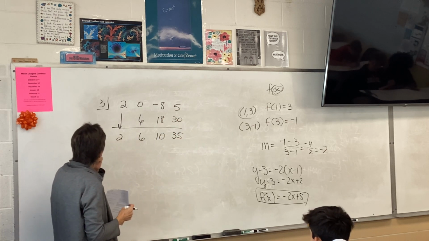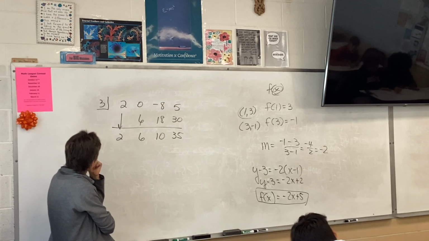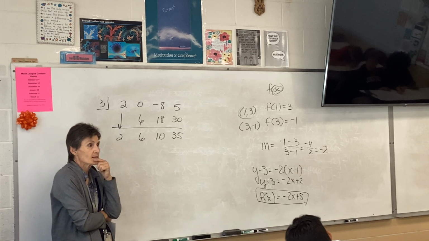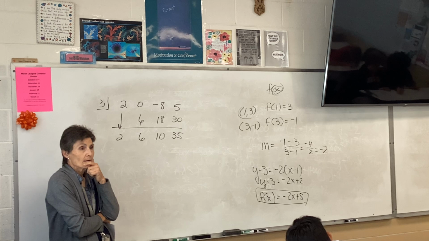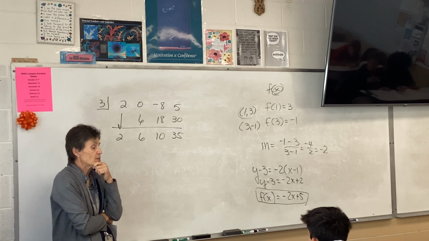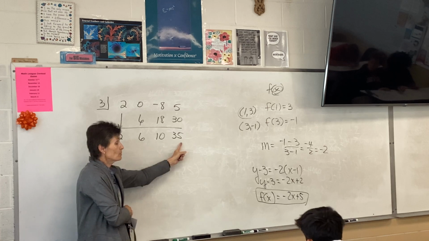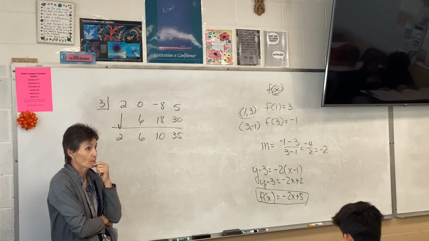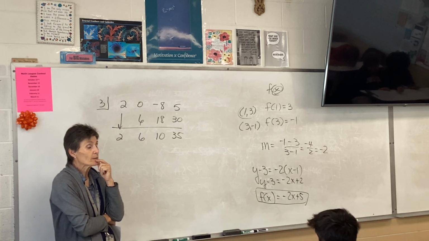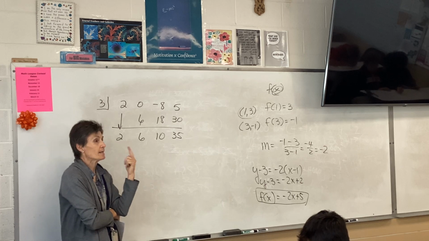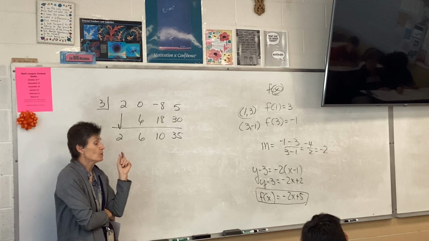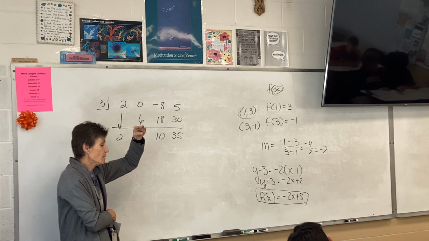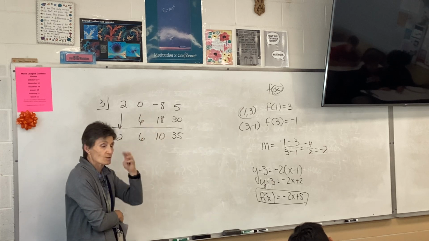All right, if I did my division, double check my numbers there. It's so easy to make a mistake in that process. Does that look okay? They're all the same, they're all positive. And when you do the division and that row turns out all positive, then you have found an upper bound. If you were in one of those problems where you had to guess numbers to try to get 0, you would not guess anything higher than 3. 3 is an upper bound. No number bigger than 3 is going to work. So you would concentrate on numbers less.